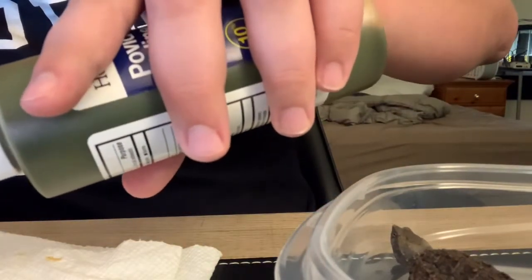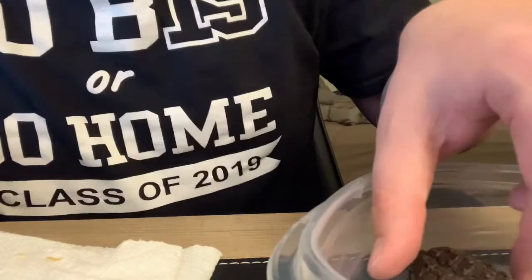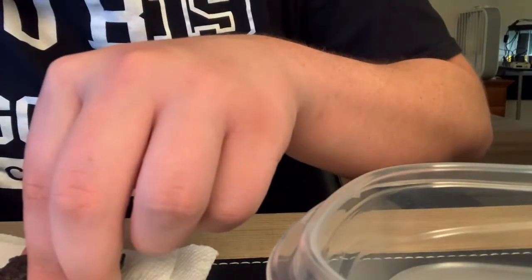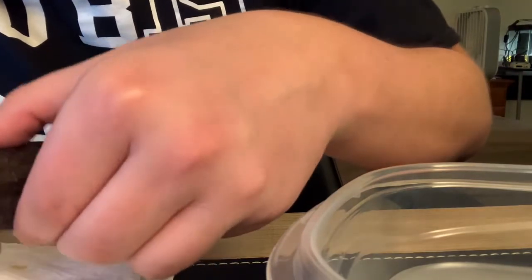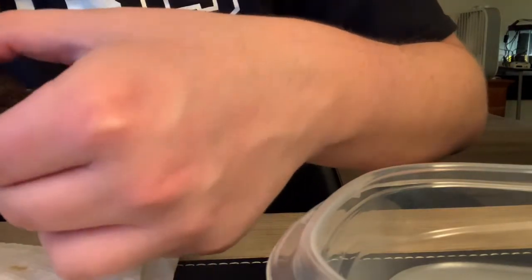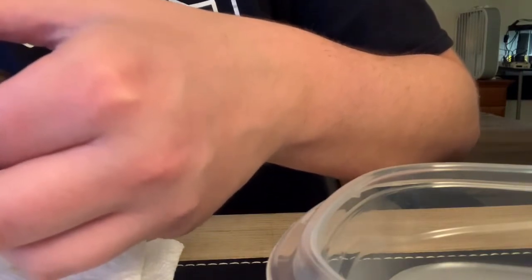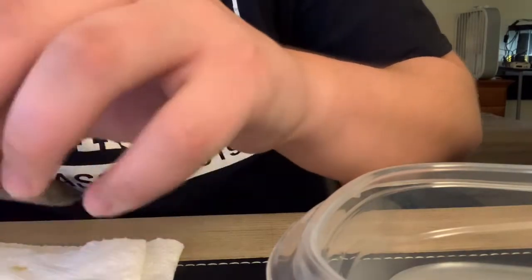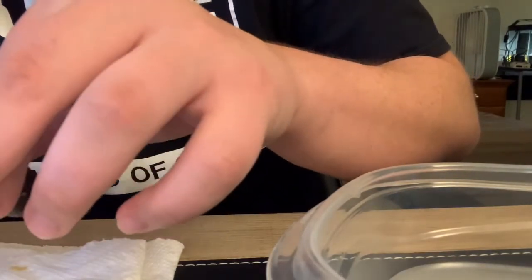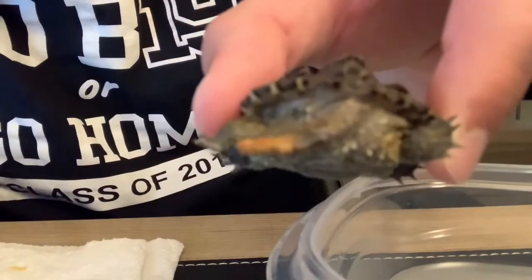Mainly, I'm just going to let this soak all in and get a good glob. And then I'll bring him out real quick and dab his tail. And I will tell you, this stuff stinks, so just be ready. Just want to get it all on the tail. Now you can see it's kind of orange. The tail's kind of orangish.